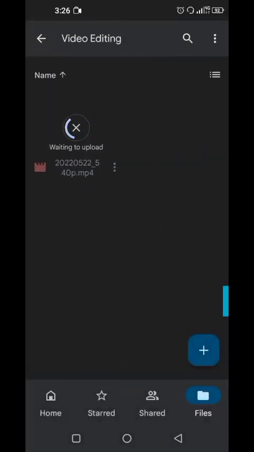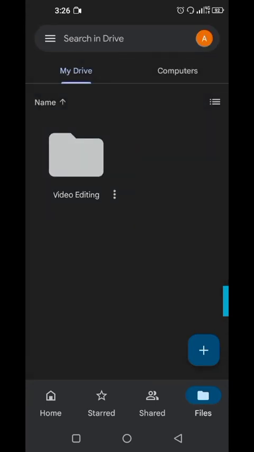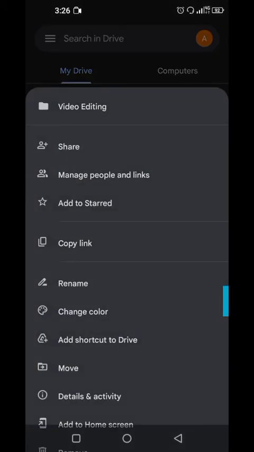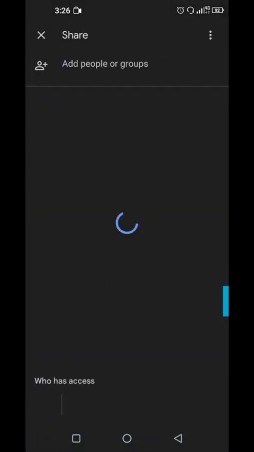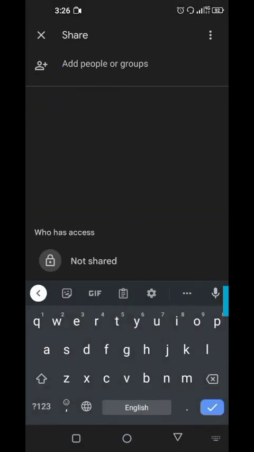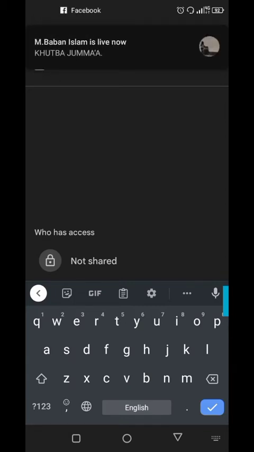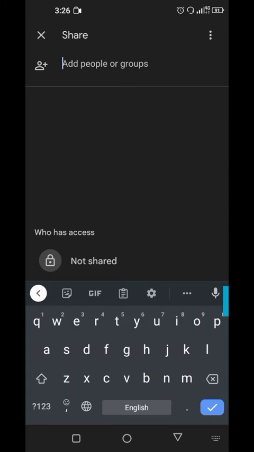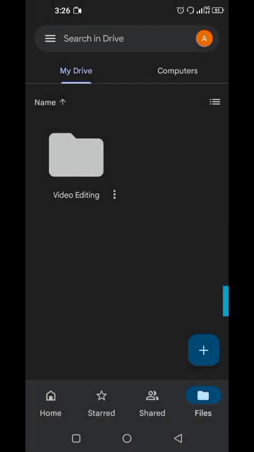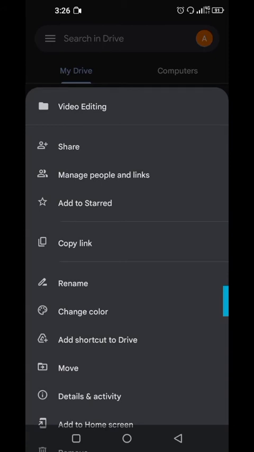So once you've uploaded your files, assuming you want to share the whole folder, what you need to do is come here first. If we click on the three dots, it's either to say share. If you now say share, for example, you've shared the link or you've already secured it, and your students or someone that you want to have access to this, you just come here and write his email. Do you understand? You just write the email of the fellow that you want to get access to this thing. But firstly, let me go to another option, three dots.